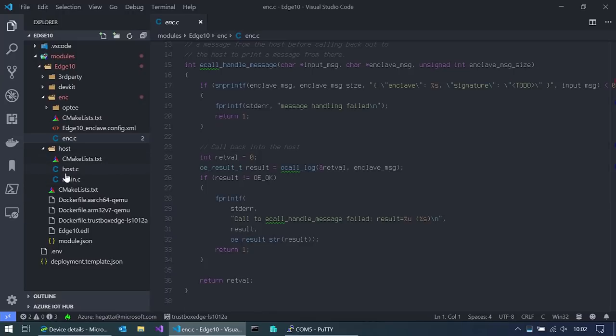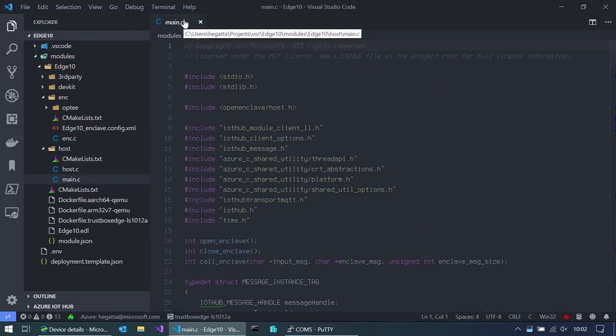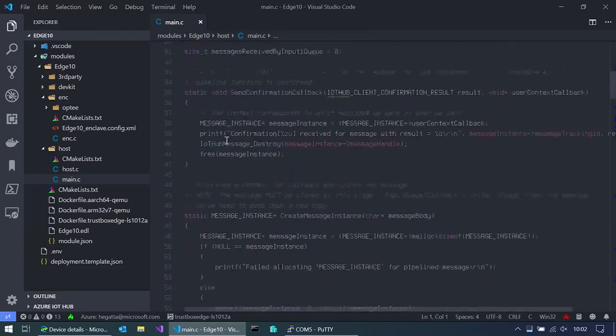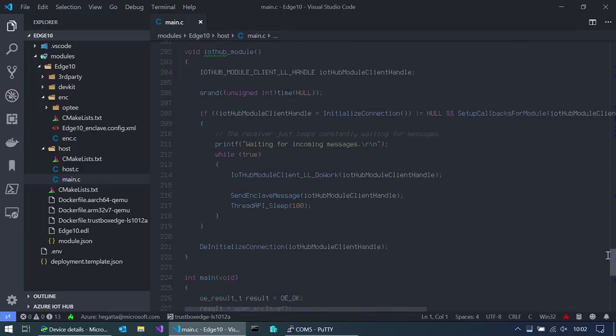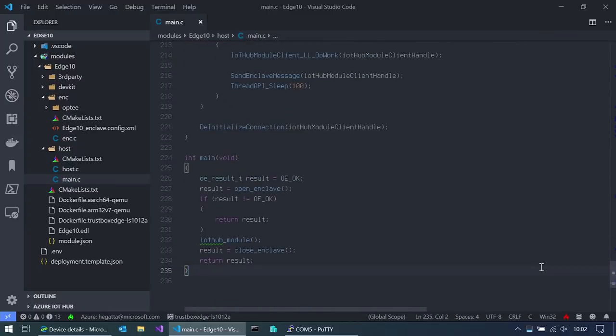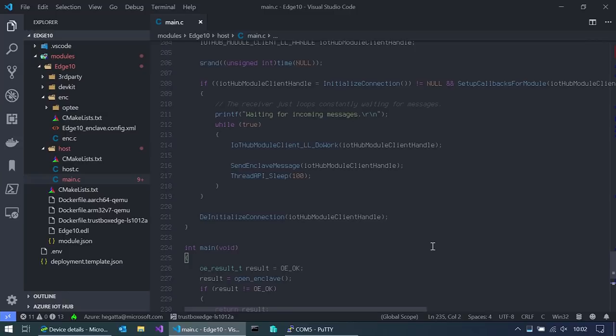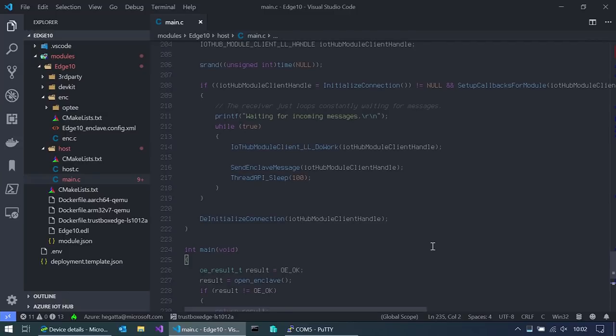But if we go into the main function here, main.c, in the host, we'll notice that there's a whole bunch of IoT Hub stuff. This is based on the samples for the Azure IoT Hub device C SDK, and it allows the host to communicate with IoT Hub and receive messages from it.